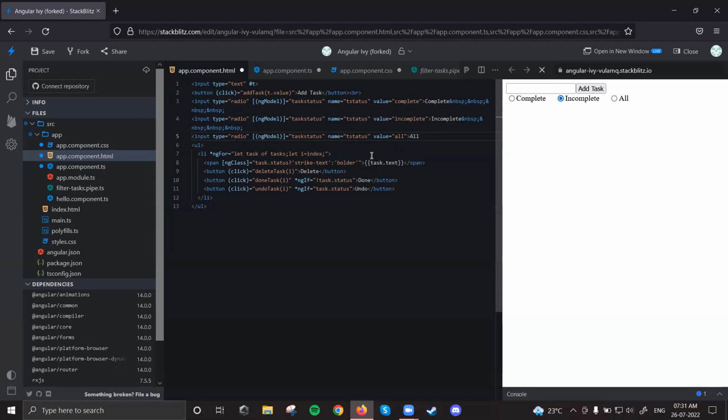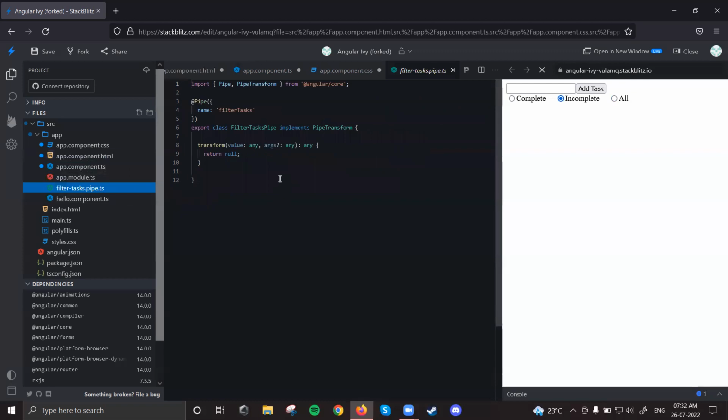So let's go back to our pipe. What this pipe will take is two things. One is the value, and then another thing is the arguments.